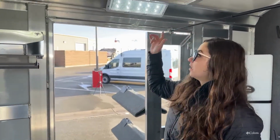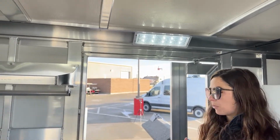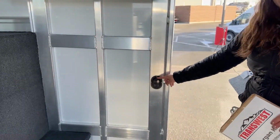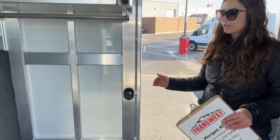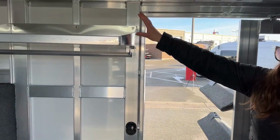So, LED light up above each tack door, and then we've got one up in the nose as well. Coming in each tack door, you're going to have a light switch. Being able to walk in here and get the lights on or off from either side of the trailer helps out big time too. And then right here, we've got our shelf.